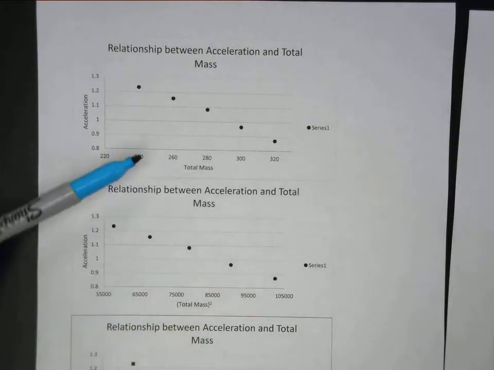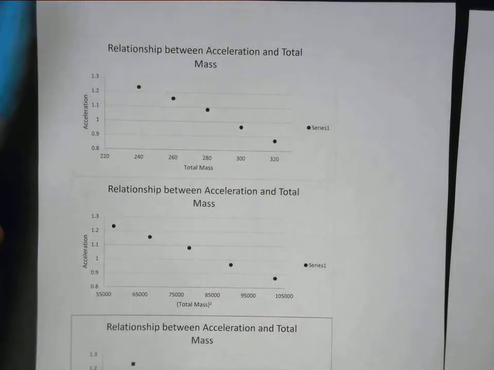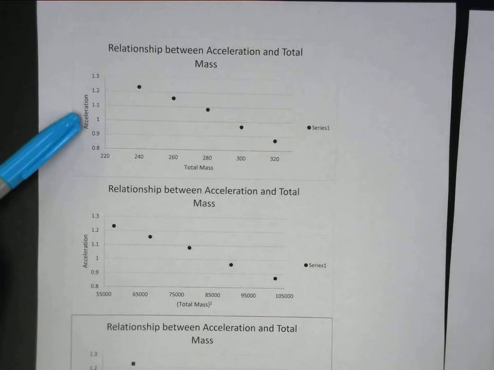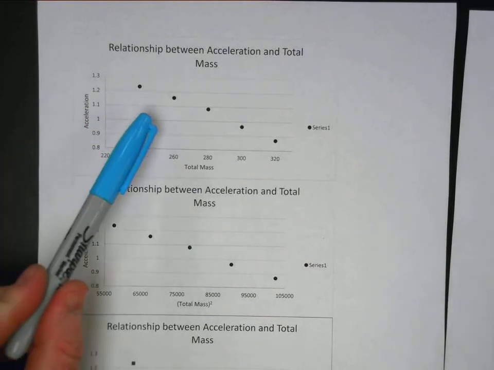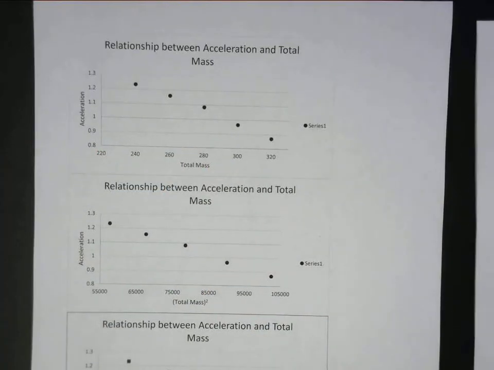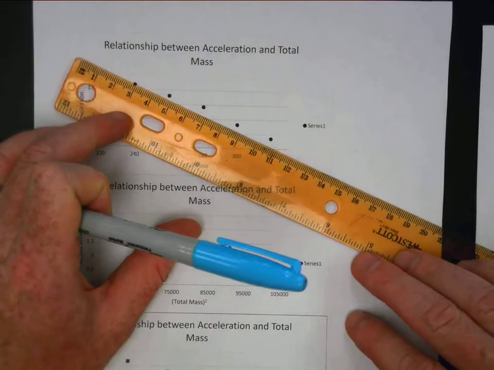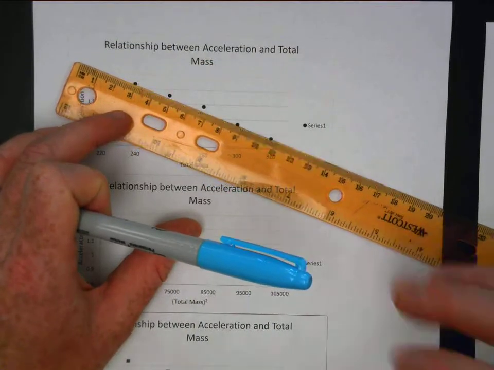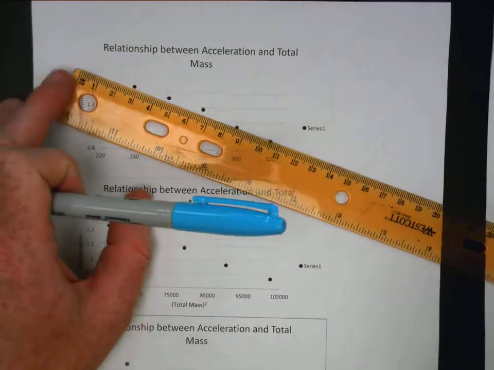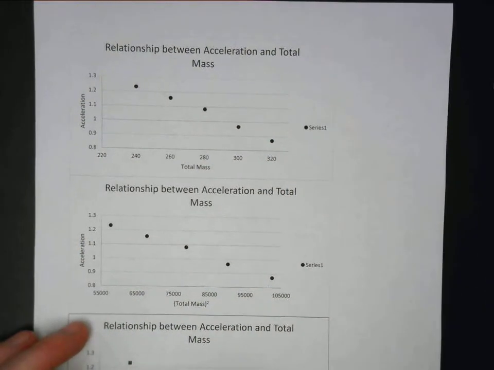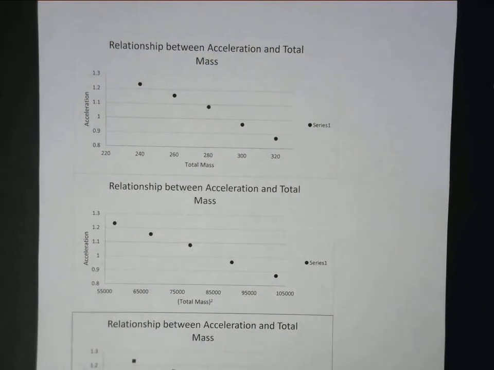This is for part 2, total mass and the relationship to acceleration. And it is nonlinear. So this is like your original graph for part 2, and we can kind of see, well, it's a little bit nonlinear, and it's also a negative slope, and that by itself is not something that's going to help us out tremendously.